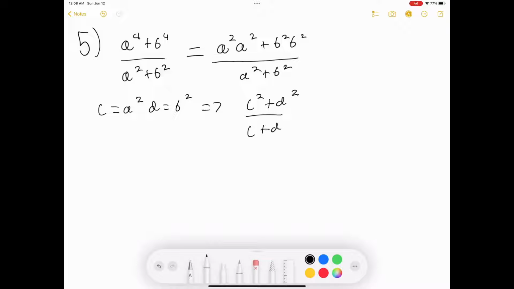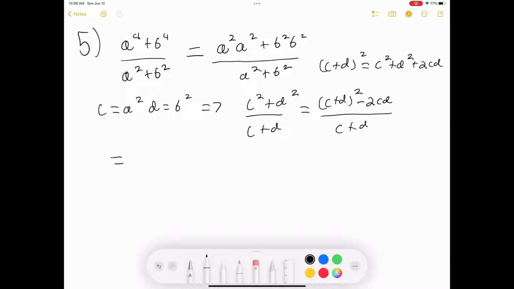And with c squared plus d squared, we almost have c plus d squared. And if we had c plus d squared, we'd just be able to cancel out the exponent with the c plus d down there, and we'd wind up with c plus d. So as we can see up here, if we had c plus d squared, it's almost that, but we have that plus 2cd on the end there. So we can use c plus d squared, but we're going to have to minus a 2cd off the other side so that the equation stays the same.